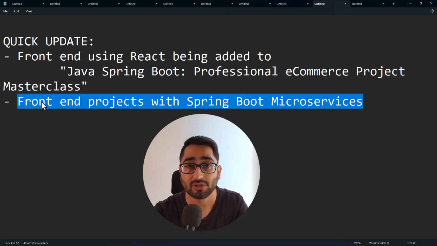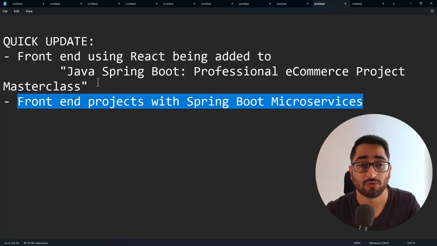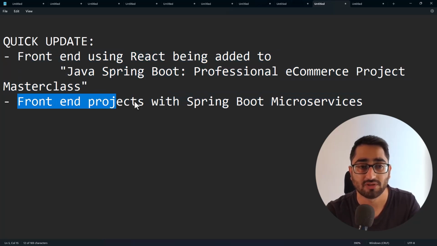I have not yet begun working on this, but this is in the ideation stage, and I plan to work on this and release it. So that's the thing. Any sort of inputs on these two things, feel free to comment below. The first one is something that I'm actively working on, and this one is in the ideation stage. All right, so this is about the update right now.